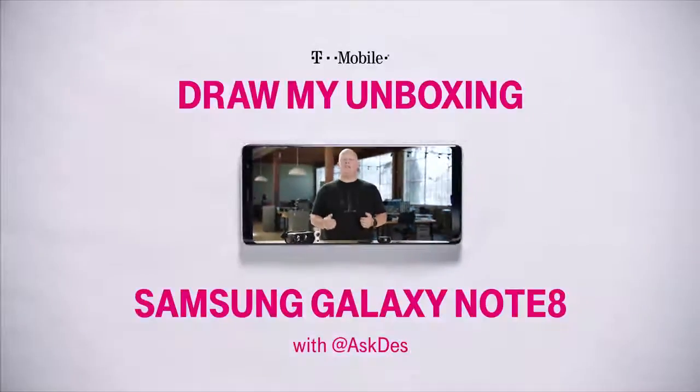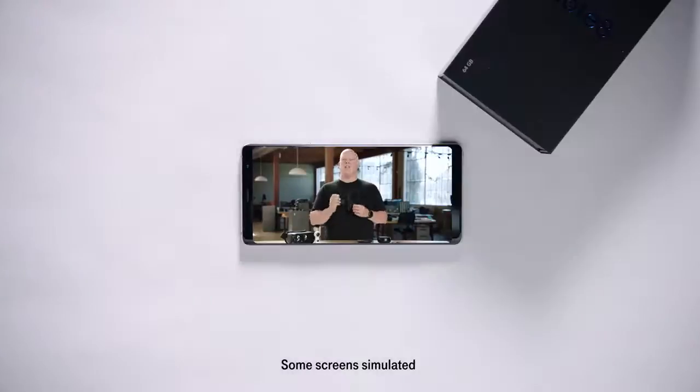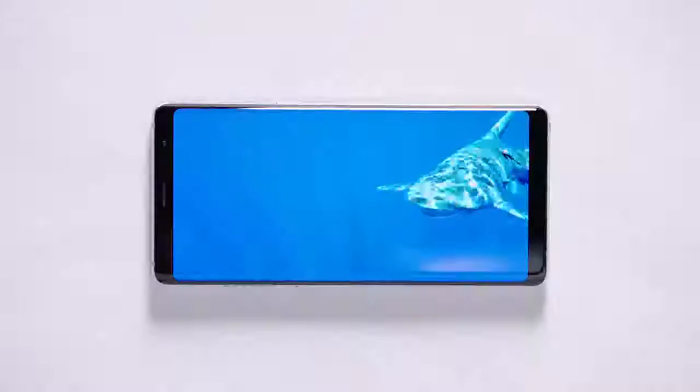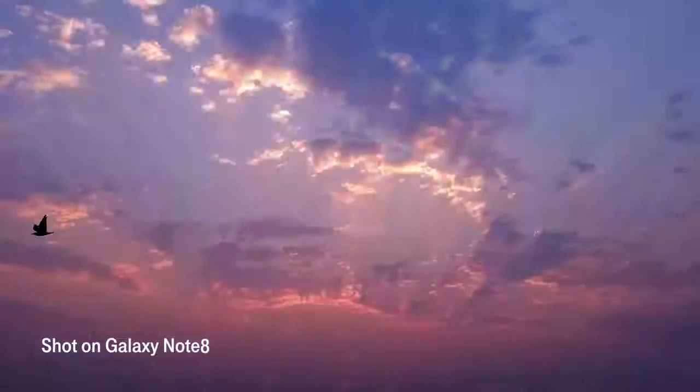We're here to unbox the new Samsung Galaxy Note 8. Now, the Note 8 gives you more ways to create, share, and express your ideas than ever before. It's got a smarter S Pen, the largest infinity screen to date, and an amazing dual camera. Let's see what's inside the box.